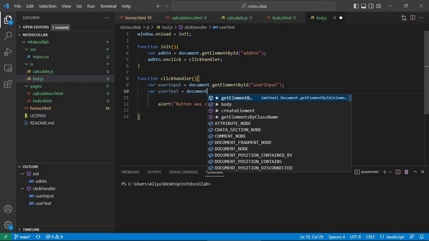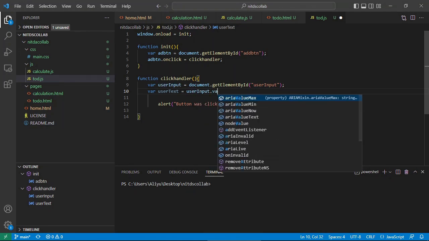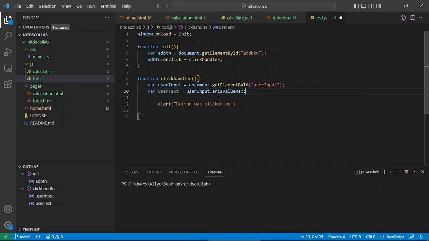We don't have to use getElementById again because we already have the userInput. So we can access its property, userInput.value, whatever the value being typed inside of our text field. All right, so now we have access to that.